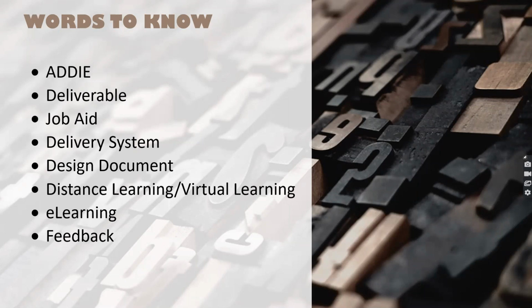Would delivery system just be the tool that you're using to deliver the instruction? Think of it, that's probably like an LMS. Or if you were going to do some kind of a social learning, that delivery system might be Facebook. It might be YouTube. It might be your intranet. However you're going to deliver the content that you are giving.